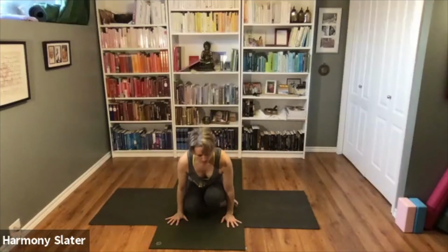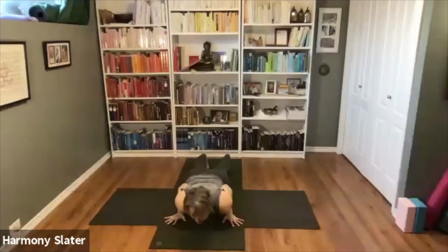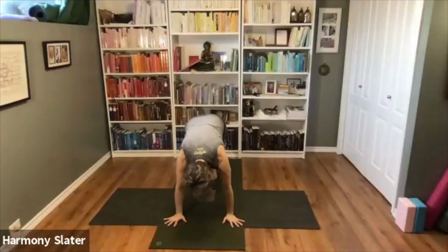And then crossing the legs, lift up. We'll take Vinyasa, step or hop the feet back. Exhale down. Inhale, upward dog. Exhale back to your downward facing dog. And then walk or hop the feet through, come to seated.